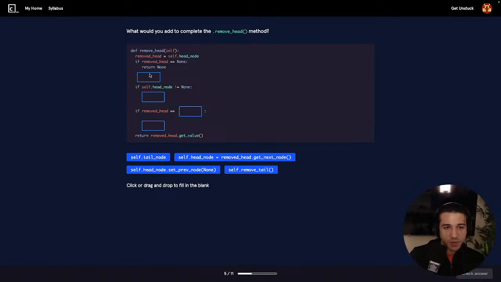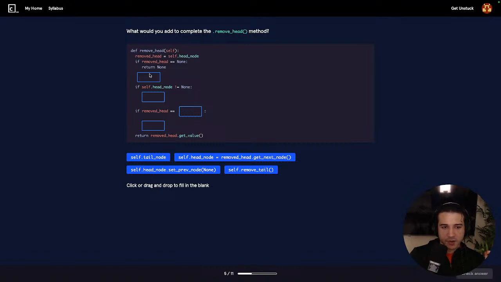So we have this remove head method, which takes in self, which is the list. First, we start by taking the list head node and assigning that to this removed head variable. Now, if this removed head variable is equal to none, we have an empty list, and return none. Otherwise, do we do self.tail node?